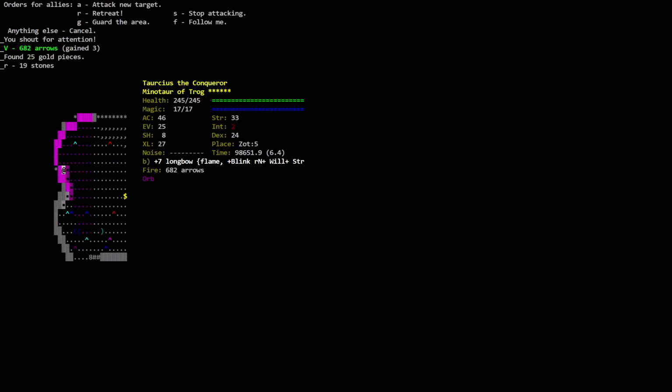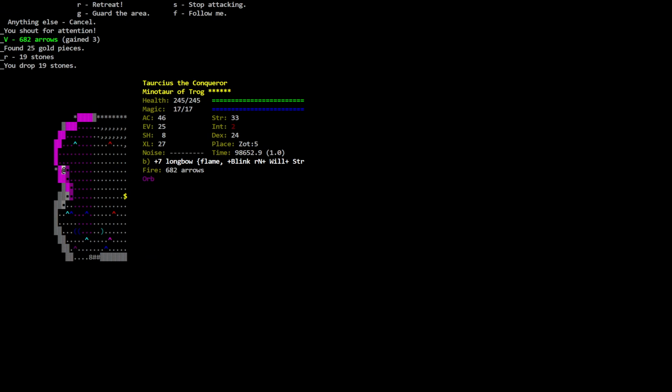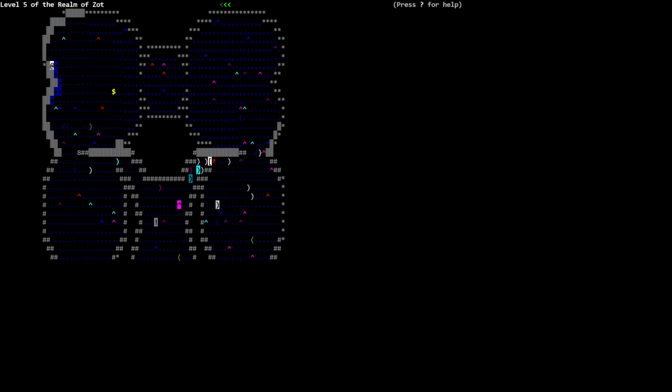I'm nervous about this. Orders for allies. Land, drop those 19 stones. Found 25 gold pieces. You drop 19 stones. So now, level 5 of the realm of Zod. Press for help. Black square. Did we not even go there? Huh. I'm just taking a peek here.